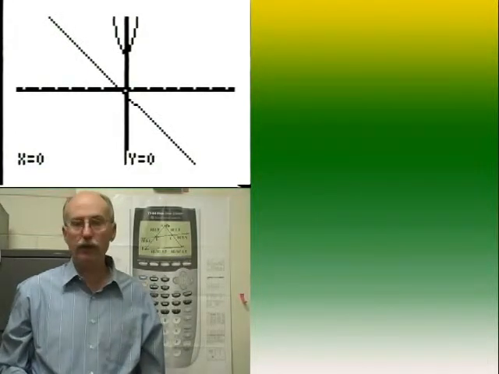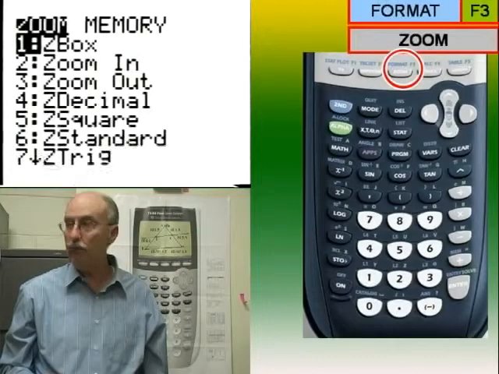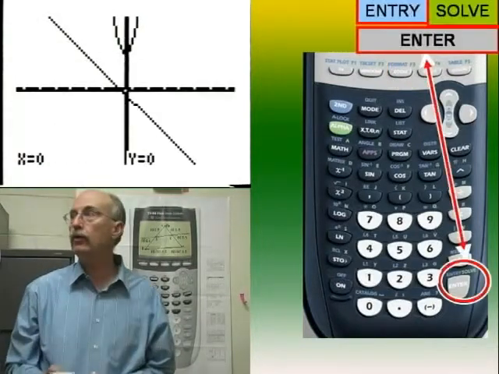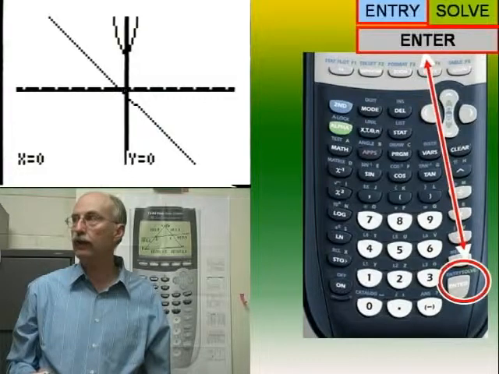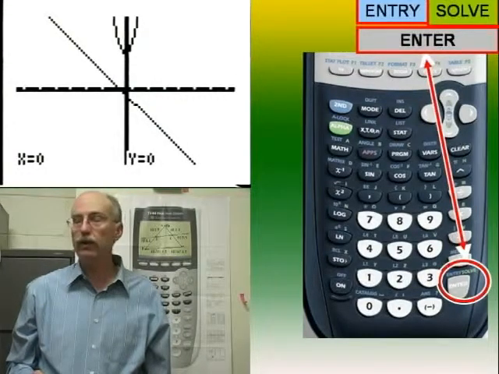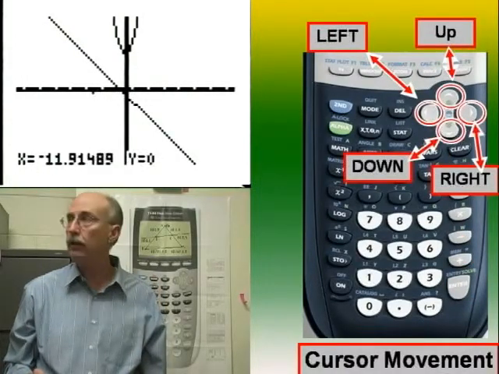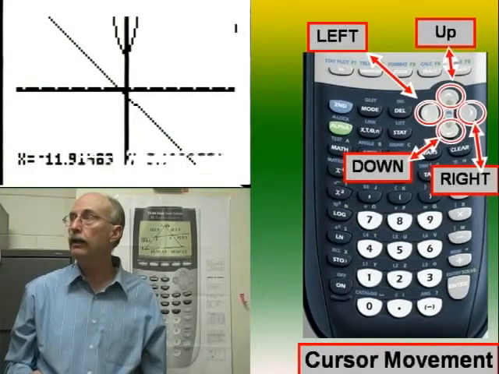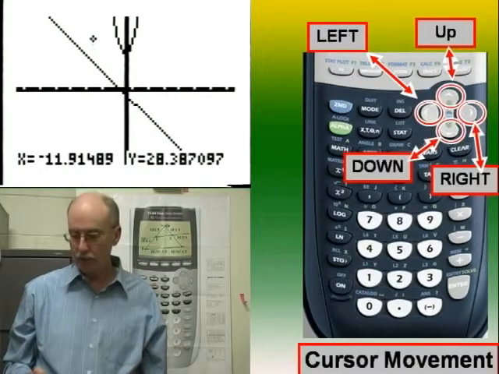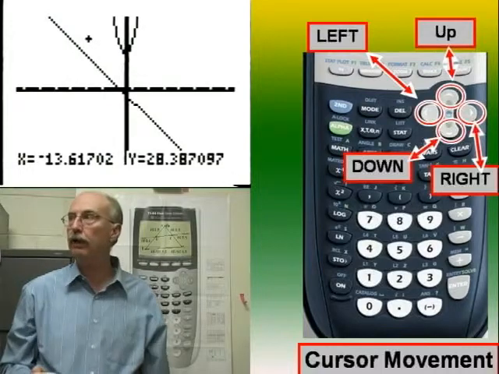Well, another zoom function is Z-box. Let's take a look at that. We're going to hit the zoom function, and the very first one is Z-box. We're going to hit enter, and now you can see there's a cursor flashing. It happens to be right at the origin right now. We're going to move that until we're at the top left-hand corner of what we want to graph. You can see it moving across as I press the left button, and now moving up. We're going to hold it until it goes up a little bit. We're going to try and get both some of the parabola and some of the line in focus. I've got what I want to be my upper left-hand corner.